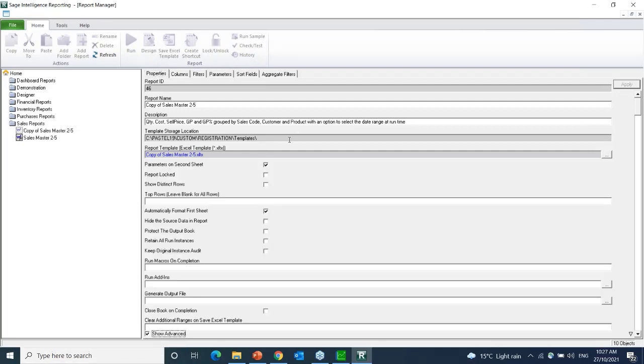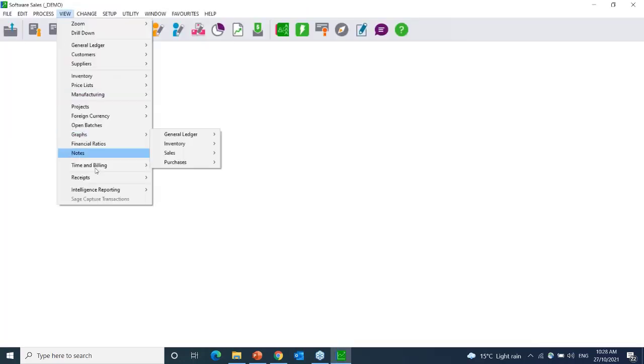If you want to show advanced, you can. It will give you the advanced. But here you can also see what the template is called. And from here, you can check, is that template okay? Where is it saved? And should I save this as a different template to use? And this is where you would actually change your templates and which ones you want to use. So guys, that's over here, and that's in Report Manager itself.